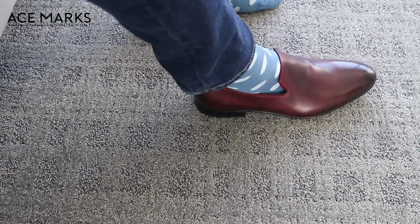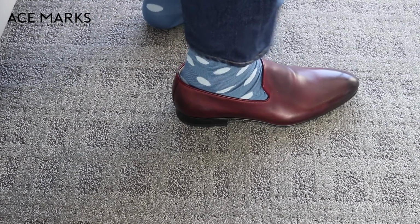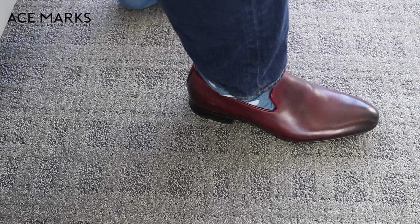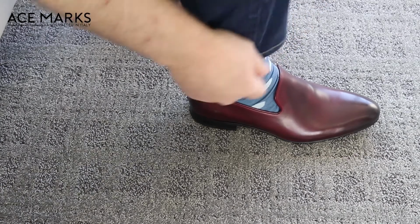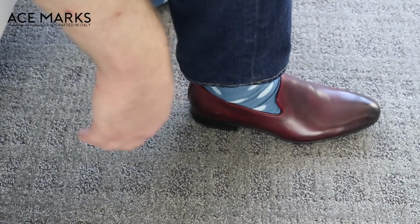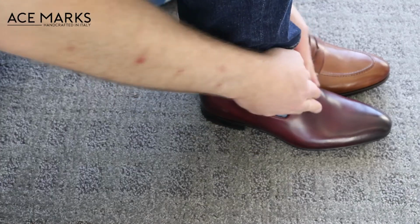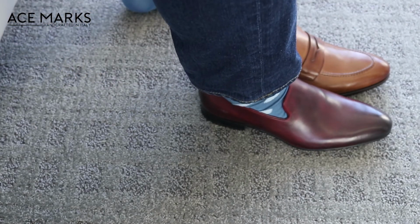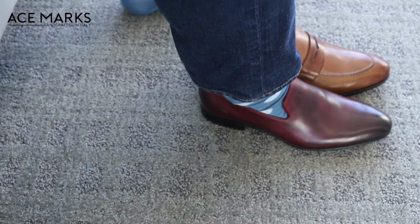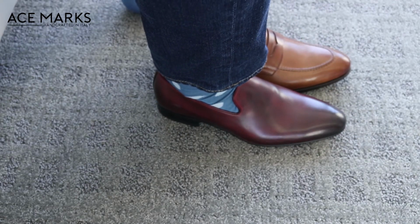All right, so next we're going to try on the Geo slipper, and this is definitely not going to be as forgiving or as adjustable as any of the lace shoes, and even less so than a monk strap. But still, our slippers are cut a little bit higher over here. I'm going to bring over this Greg loafer just so that you can see the difference. You can see how this cut is higher up. So if you do have a higher instep and you just need a loafer, I would suggest that you try one of these slipper loafers before trying a penny loafer.